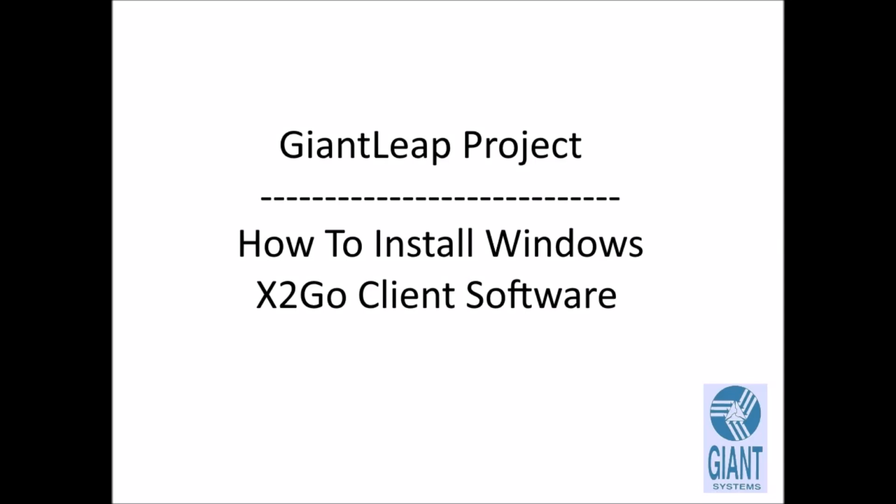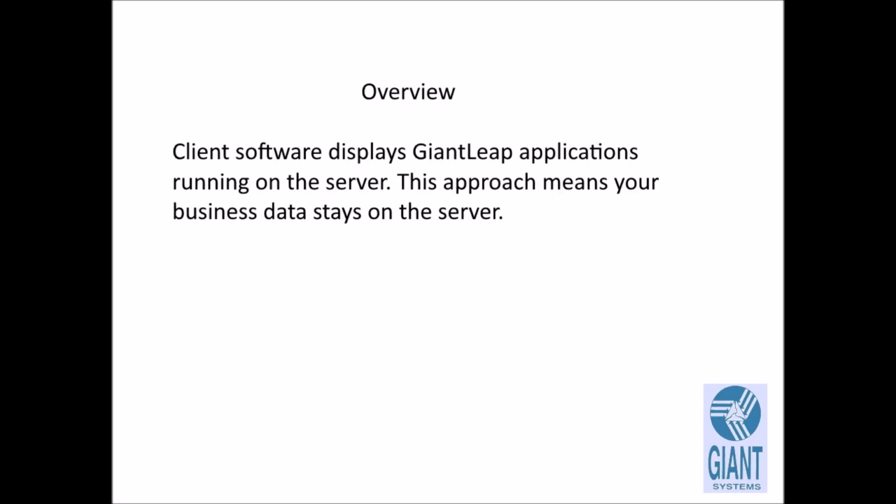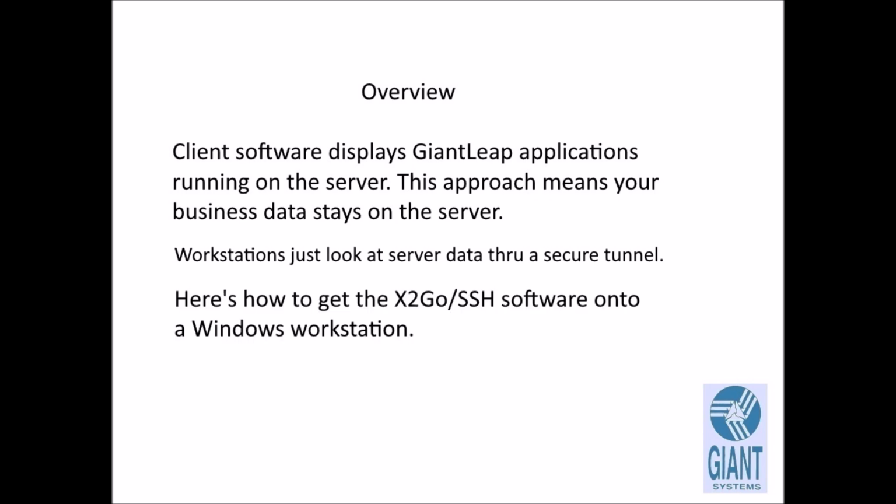This video is part of the GiantLeap project, how to install Windows X2Go client software. Client software displays GiantLeap applications running on the server. This approach means your business data stays on the server. Workstations just look at server data through a secure tunnel. Here's how to get the X2Go SSH software onto a Windows workstation.